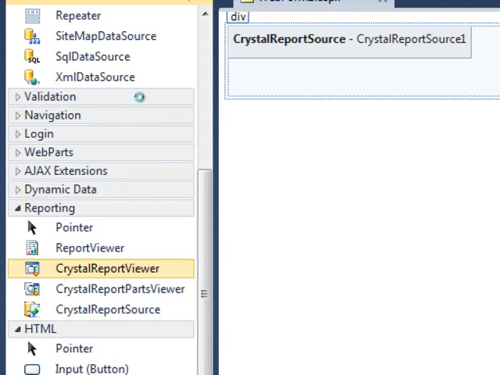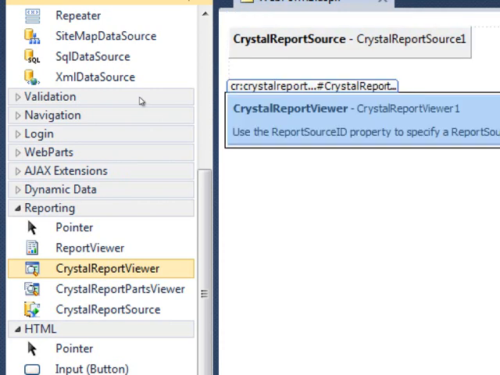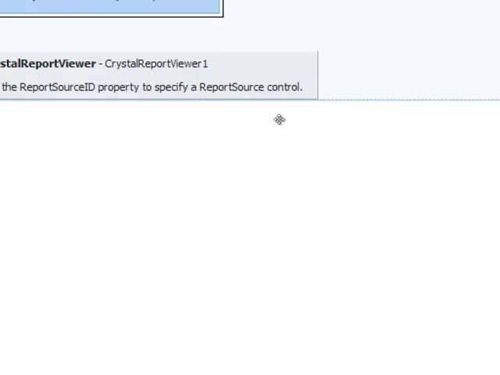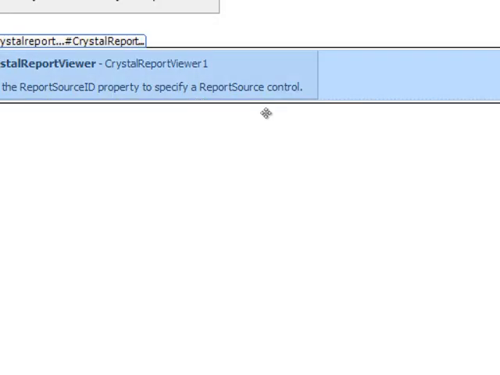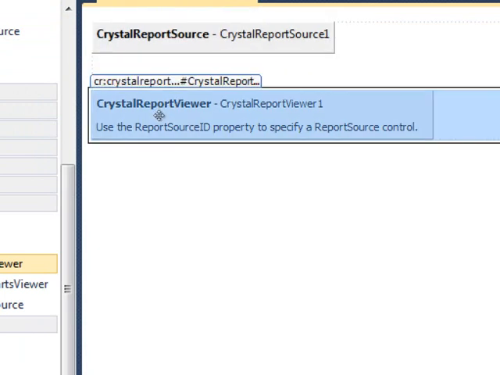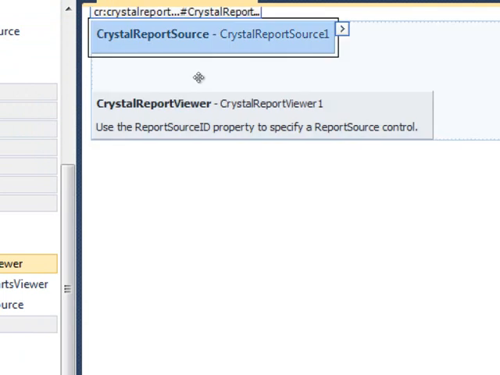Now the Crystal Report viewer also has the option. This is the Crystal Report viewer. It won't appear like the viewer that you've seen in the Windows Form application, because you have to put the report, then only it's going to show.